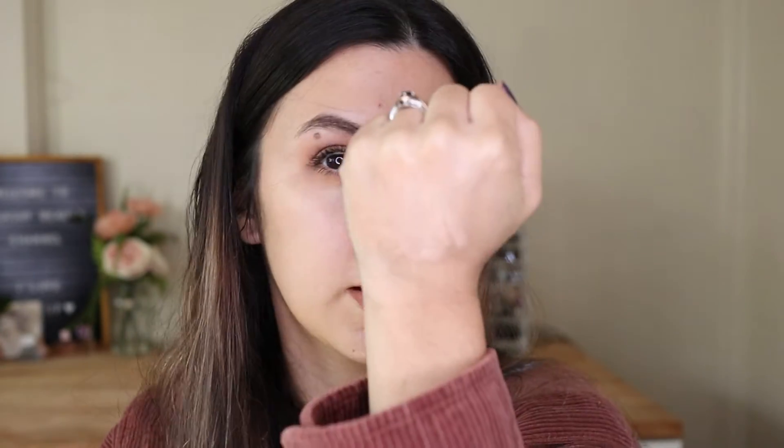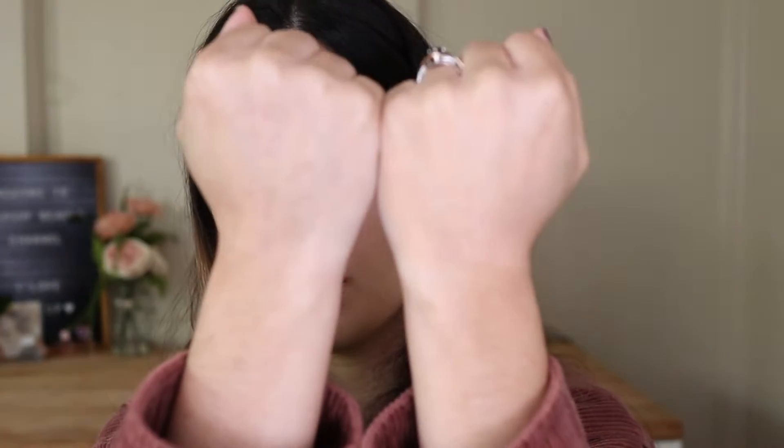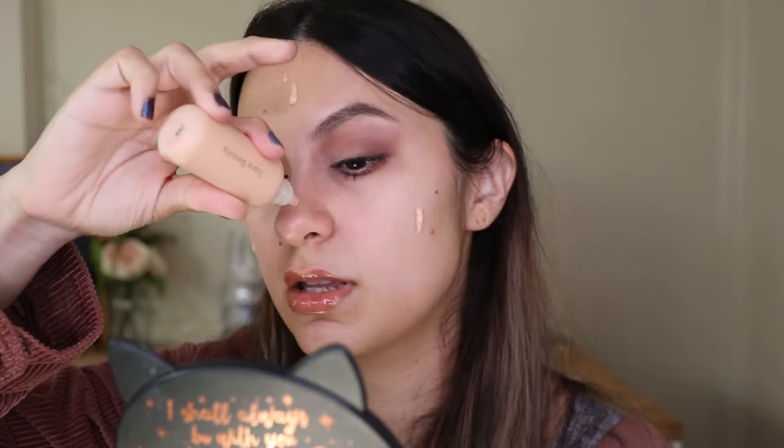Look at that coverage — pretty good for being lightweight. Let me blend it out on my hand. It made my hand a little more peachy but it looks very natural and pretty. I'm going to apply it just using my fingers, like they did in the videos. It is a little peach, so I feel like the shade range isn't quite enough.